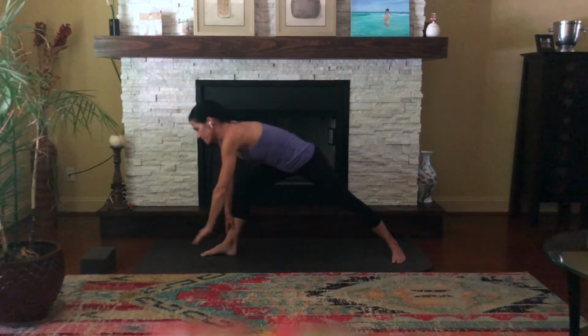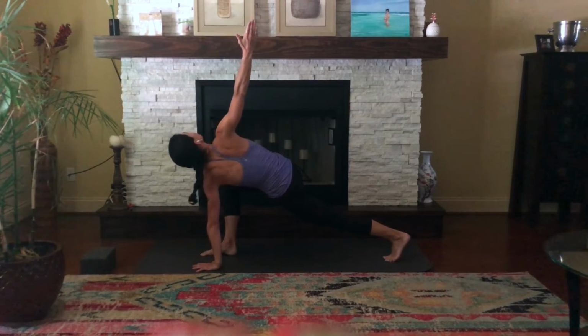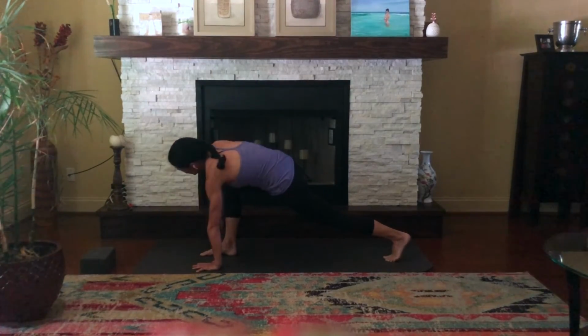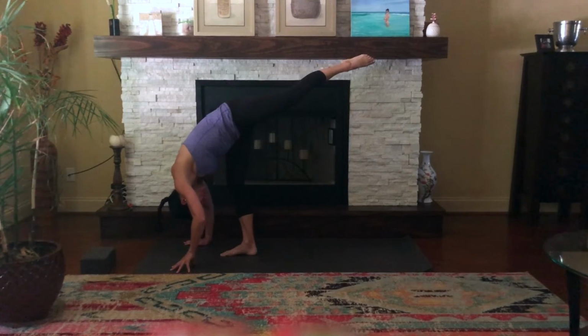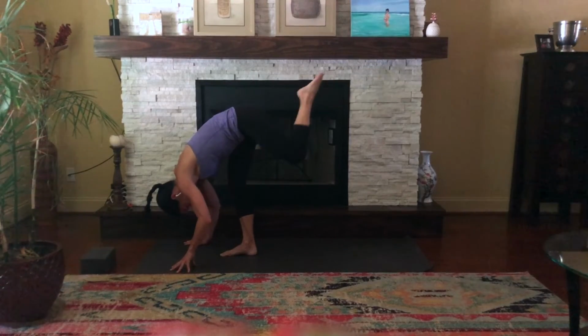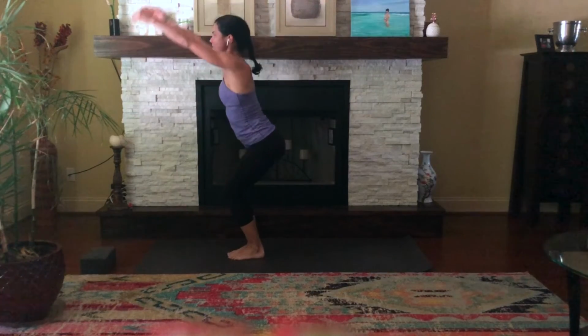Revolved side angle, left hand comes down, spin on the back toes, right hand lifts up in the air. Standing splits, fold into your front right shin, lift through your left toes. Lower left to meet right, bend your knees and lift your arms, coming into chair pose.